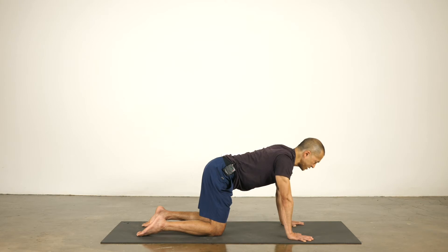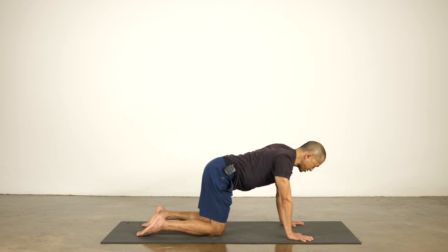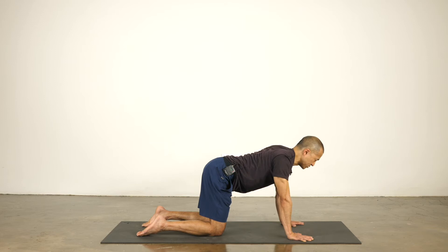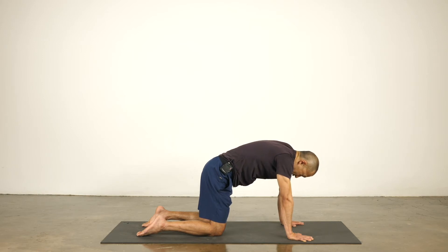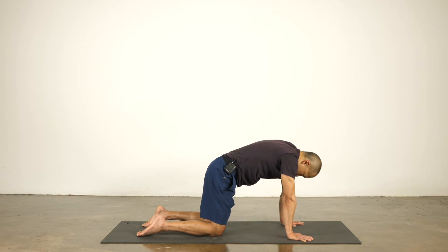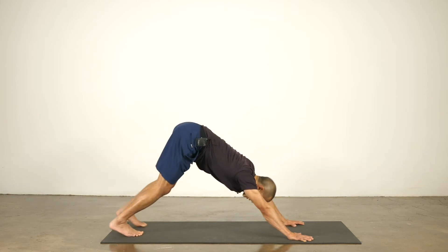Let's work a little bit on the depression. Pull your shoulder blades towards your hips. You can shrug your shoulders forward slightly — slide your shoulder blades back towards your hips and then slightly forward. Your spine will move too. I can just focus on sliding the shoulder blades forward and then pulling the shoulder blades down towards my hips. One more round of breath and then curl your toes under and lift your hips up and back to down dog.